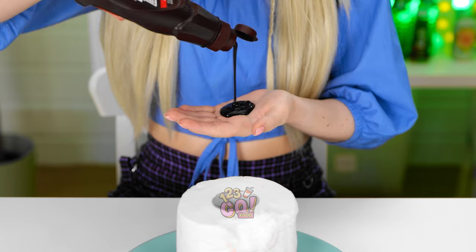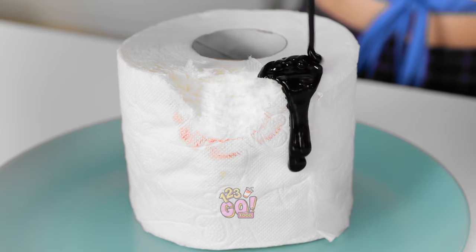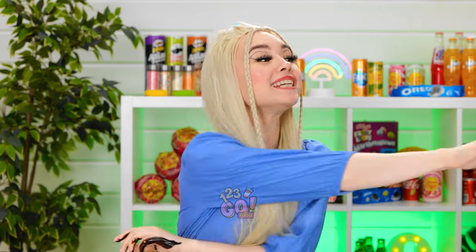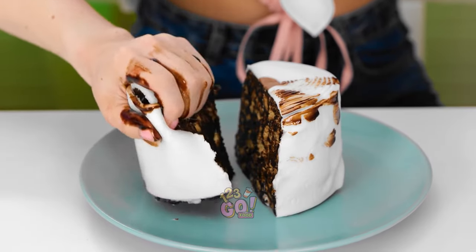So unfair! Wait a minute. I have a great idea. I can use this chocolate sauce for a prank. I'll put some on my hand, then on the toilet paper. That should do it. Now to rub it in. Perfect! Could I have a tiny piece? Thanks. Let me grab a slice. I think I'll have this. I'm impressed. But it has to taste good. You're so gross! No! What is that? Poop? Fooled you! I'm done. Have the cake.